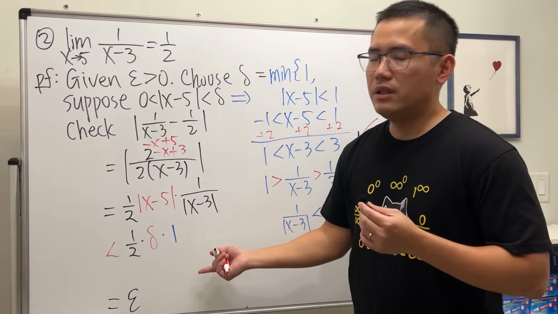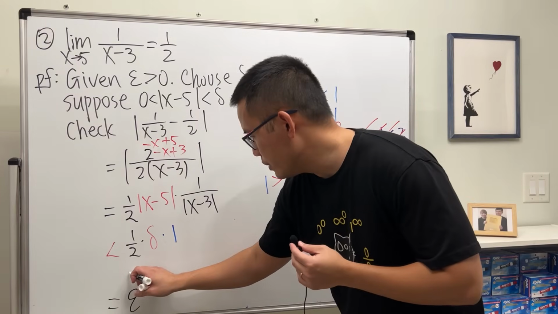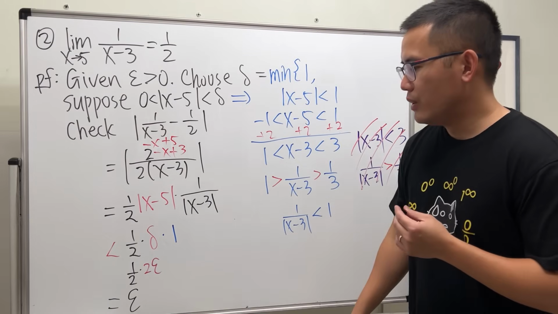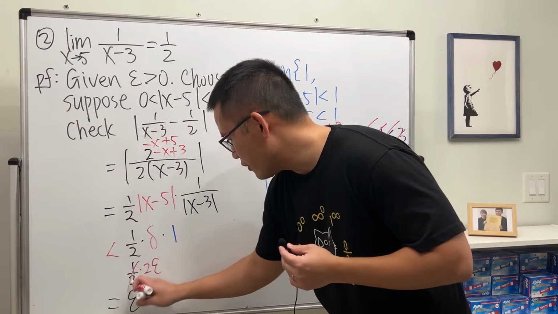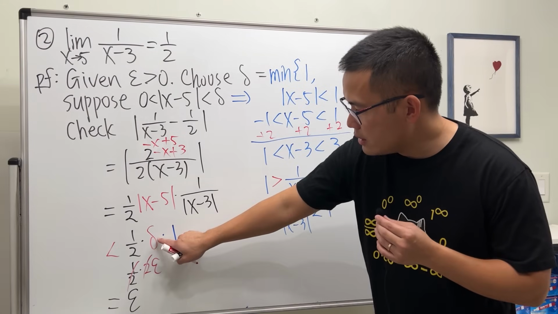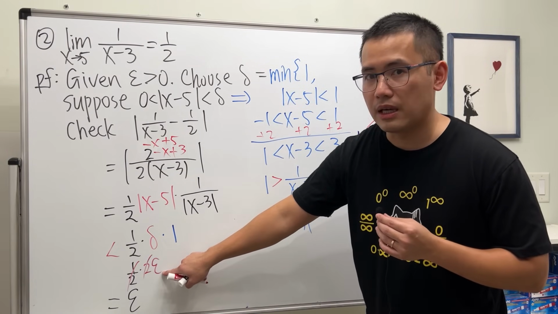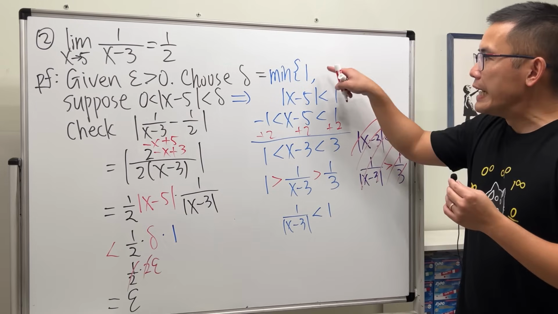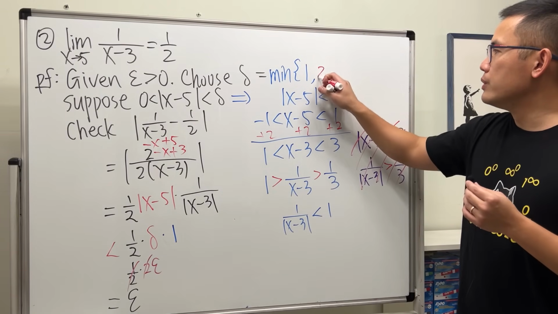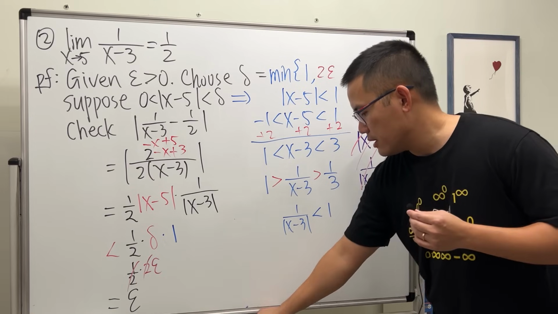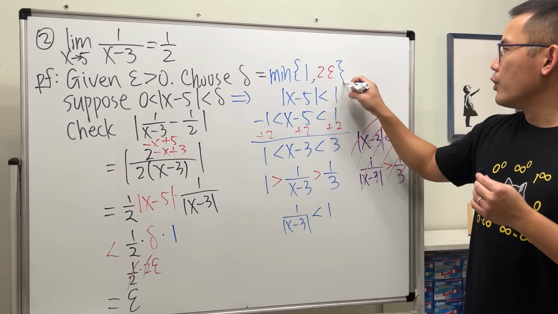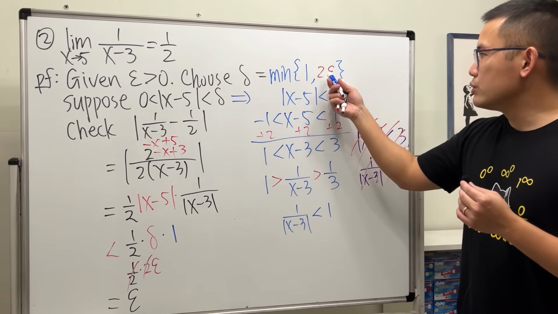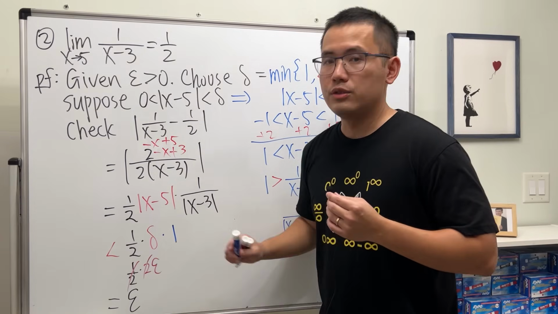1/2 times what will be epsilon? Well, we know 1/2 times 2 epsilon will be epsilon. They cancel out very nicely. So we want the delta to be 2 epsilon, right? We want to have this condition as well. So we come here and then we put down 2 epsilon. So once you have the 1, you get to use this right here. And then once you have the 2 epsilon, you get to say this right here.